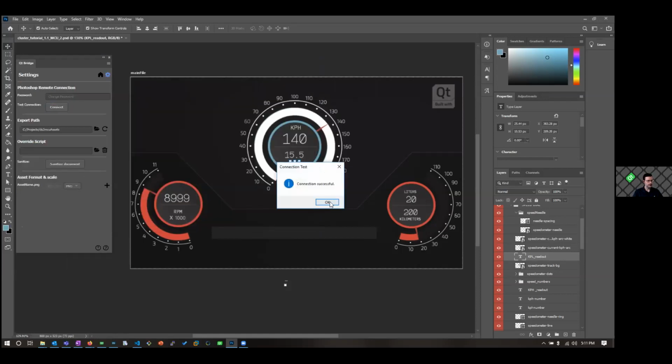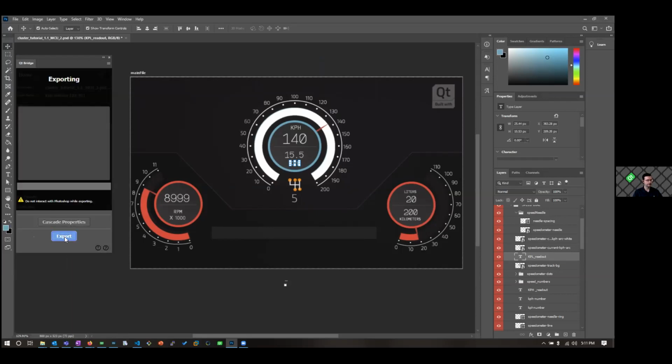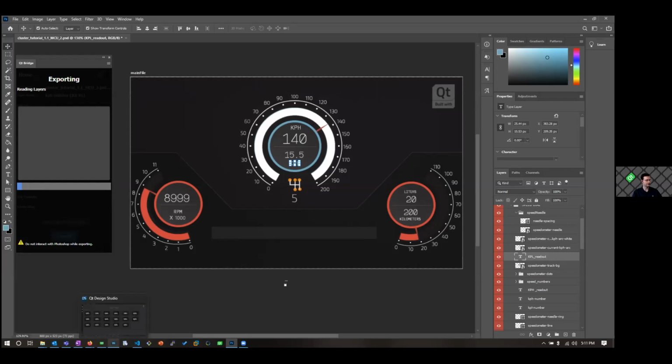Make sure the connection is successful, and we'll go ahead and kick off the export process. What this will do is export all of the image data, obviously, as well as a metadata file that's a JSON file that gives the tooling a way to generate the source code. And then our design studio will handle converting that over into actual functional QML code.